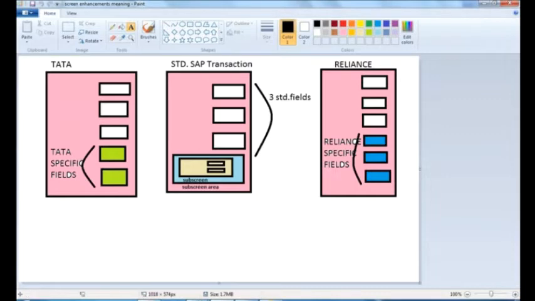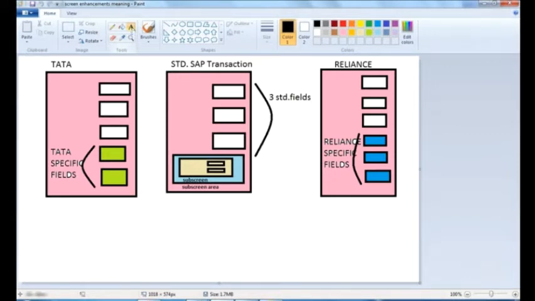One more thing you have to understand is, not every SAP transaction is enhanceable. It means I cannot add additional fields wherever I want. The customer will come to you saying, I have this particular SAP transaction and I want some additional fields at so and so place. I cannot add additional fields wherever I want. We need to check whether SAP has provided any screen enhancements for that particular transaction. If they have provided the screen enhancement, then we can add the additional field. So blindly we cannot add the additional fields wherever we want.